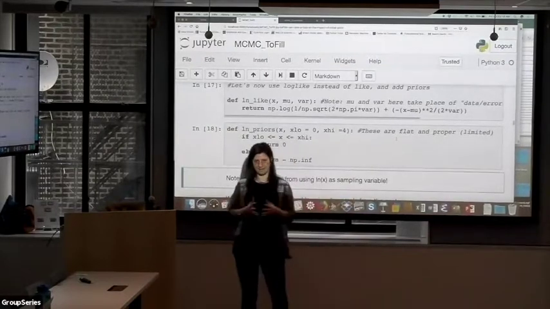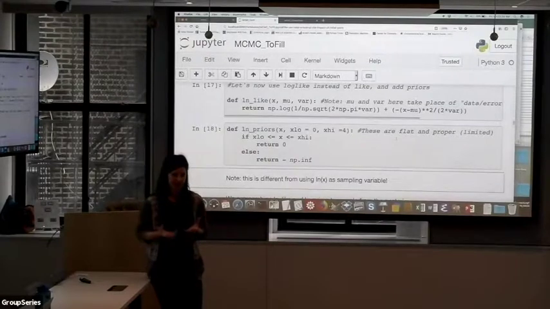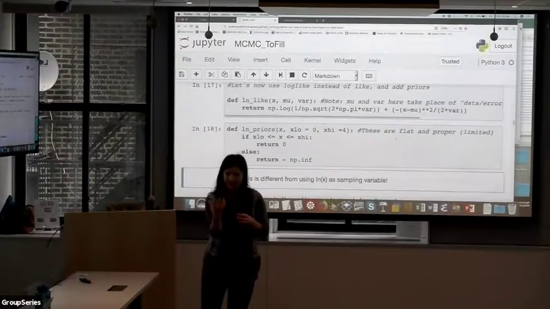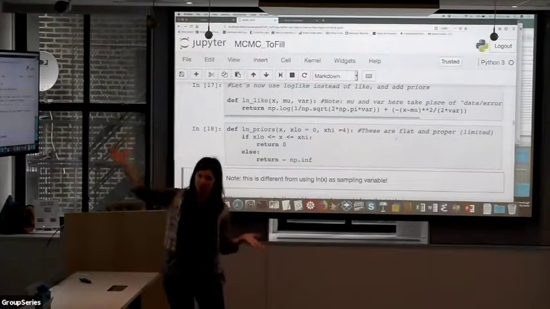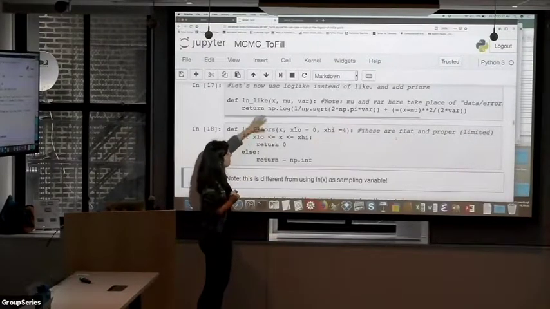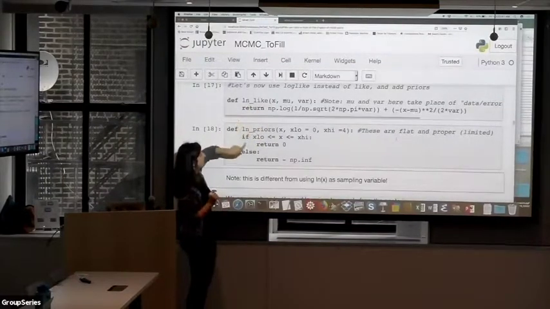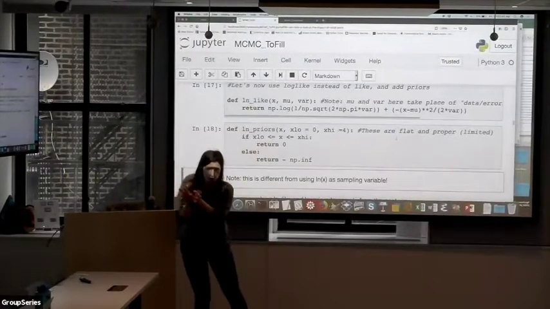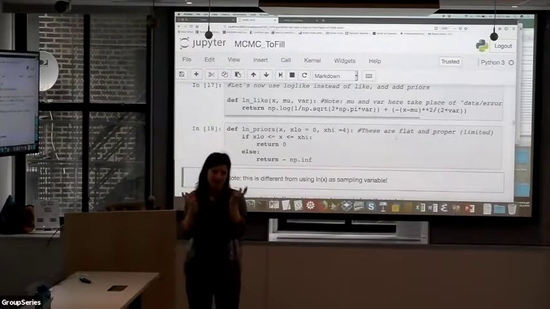There are many cases in which, for example, with me, I was looking for masses of galaxies. And it's usually much more efficient to sample using log mass as a variable rather than just mass, just because these things tend to span many orders of magnitude. So this has nothing to do with what we're doing here. This just means that my acceptance criterion will be expressed in terms of log-like and log priors. So I also will have to take the log of my random number, and then I will look not at the ratio of the posteriors, but basically at their difference, if you will.